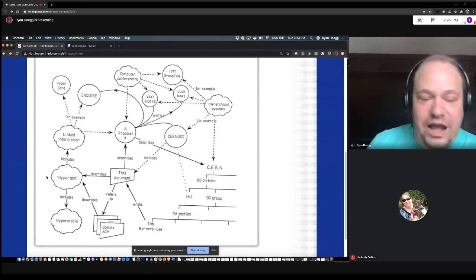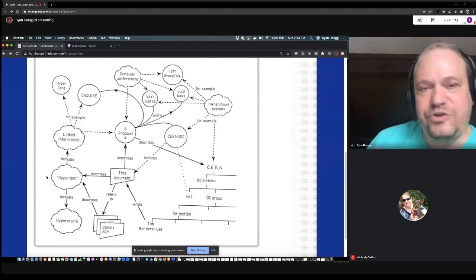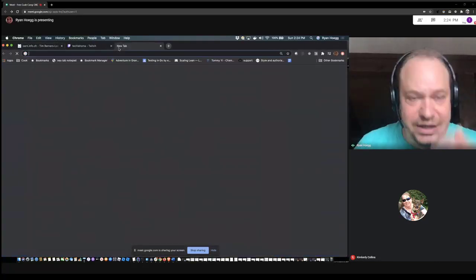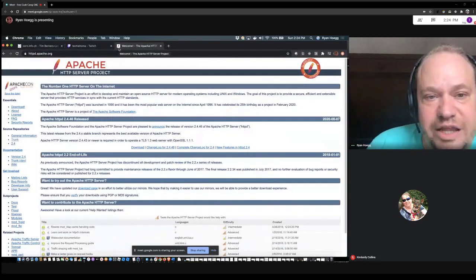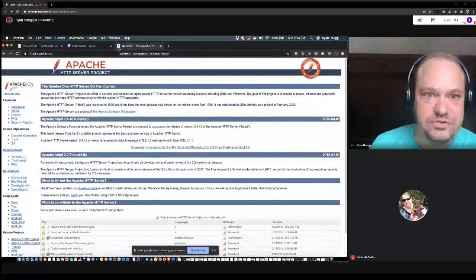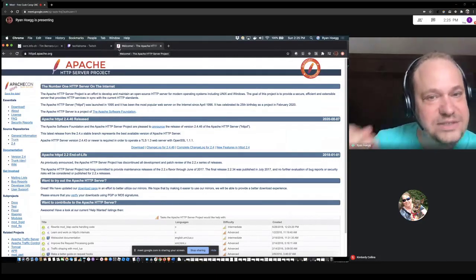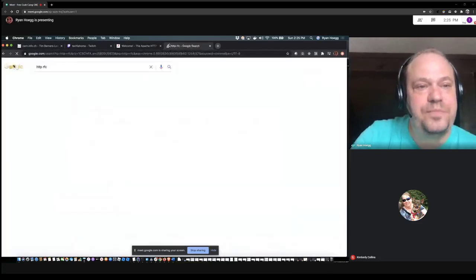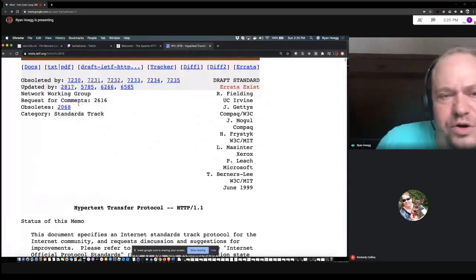And over time, through trial and error, we came up with the best API for sharing information on the internet, and that API is called HTTP, and it was originally shared in a program called the Apache HTTP server. This program was the original web server on the web, and over time it turned out other people wanted to make servers, so they ended up making a standard called the HTTP RFC. You can look it up. RFC is a request for comments that says, hey, how should we do this API? How should we make this protocol work?